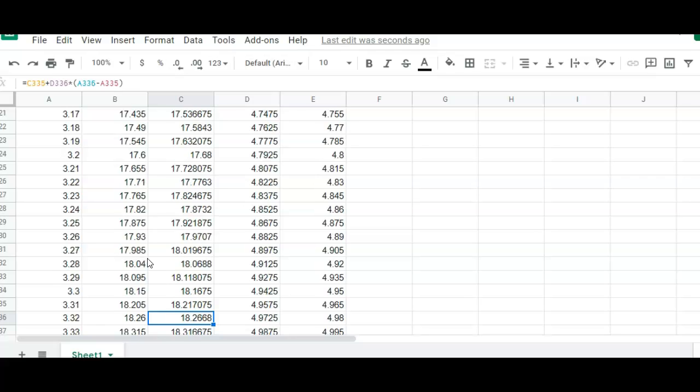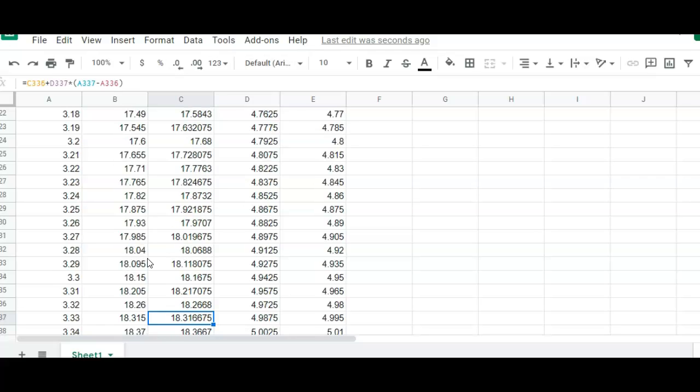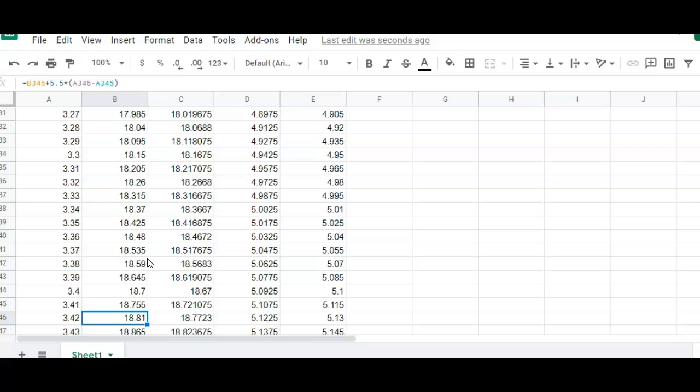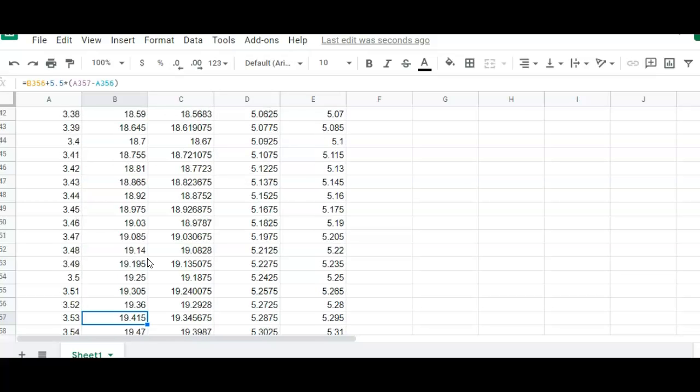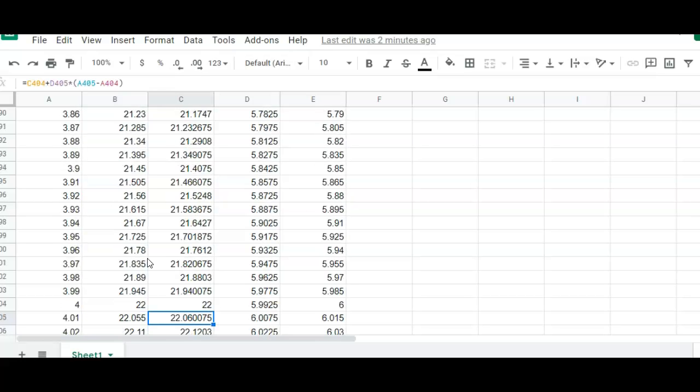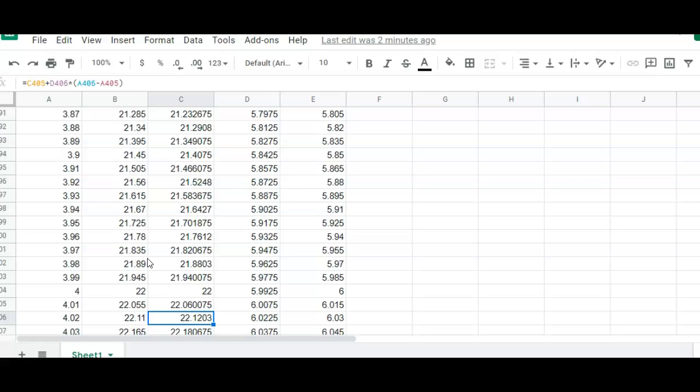And at some point here, it looks like, oh, they're really close. Now right here, the girl has gotten past the bus. So 18.37 is bigger than 18.3667. So the girl actually caught the bus between 3.33 and 3.34 seconds. And then she was actually ahead of the bus for a while until we get to our 4 seconds that we calculated before, which happened to turn out that that's when they're at the same point. And then now the bus is ahead of the girl again.